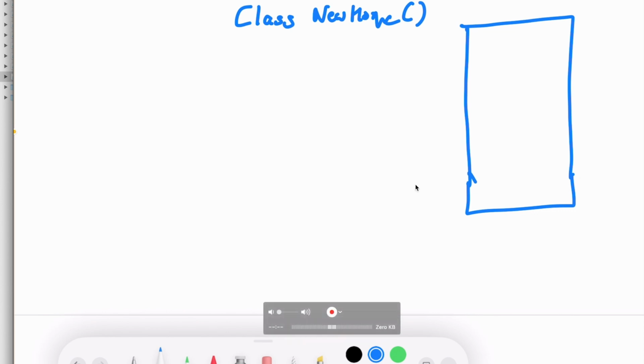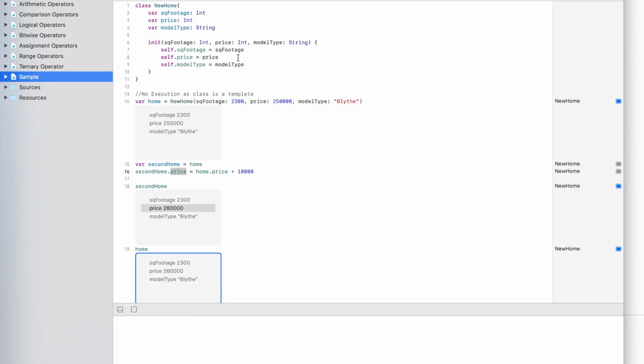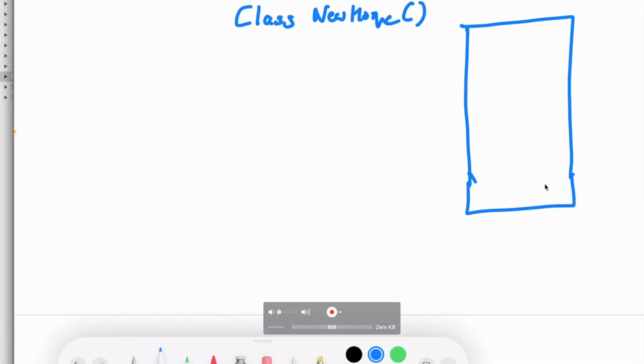When we go forward and instantiate an object, a certain portion of memory is created and allocated for that particular object, and that's what we are showing to be happening right now. Now that's for my class new home. When I invoked the initializer for new home, memory got allocated for new home, and the reference to the memory location was passed to the variable which called the new home initializer. In our case it was home.